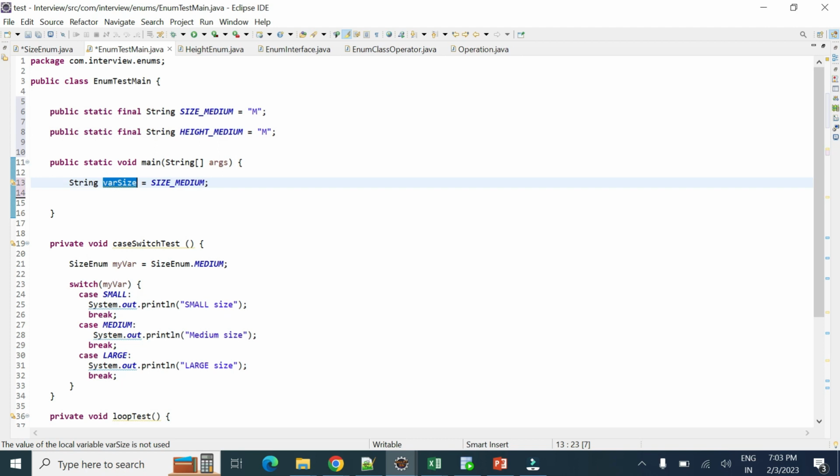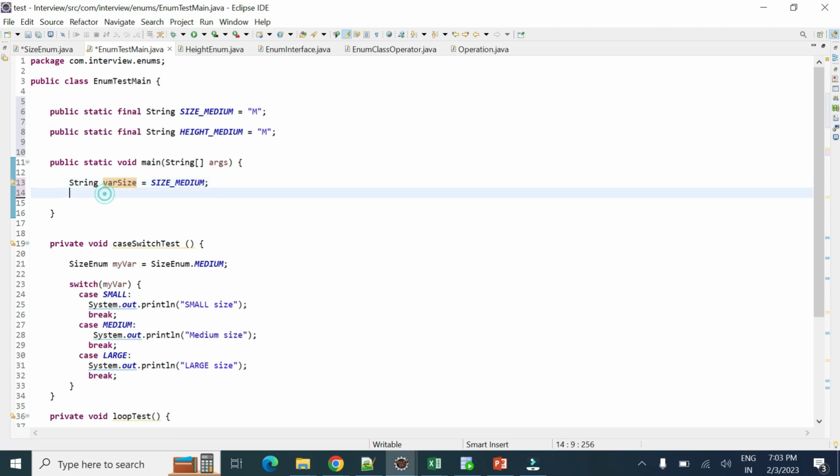I cannot judge from the value or type, it is not type safe because it is a string. So I can again assign the value of height medium, though the value is the same, the variable is different, and also the purpose is different.